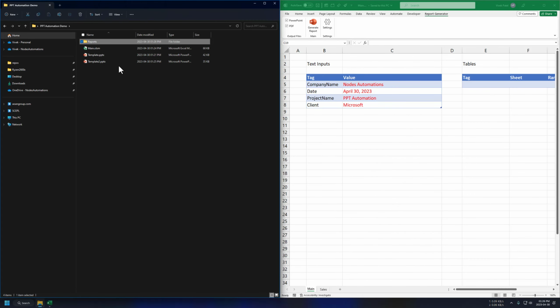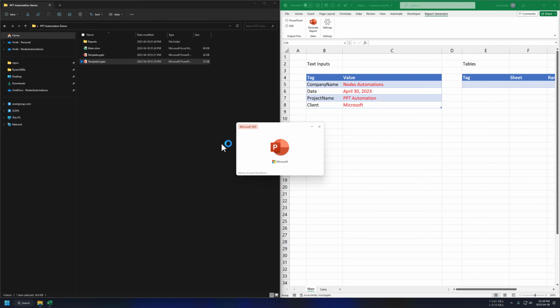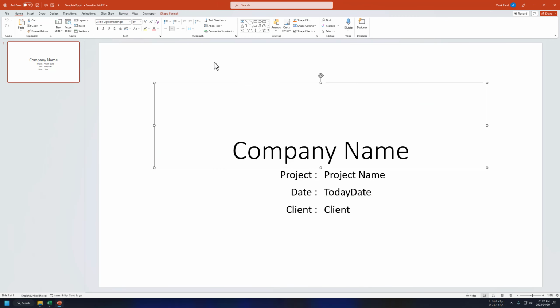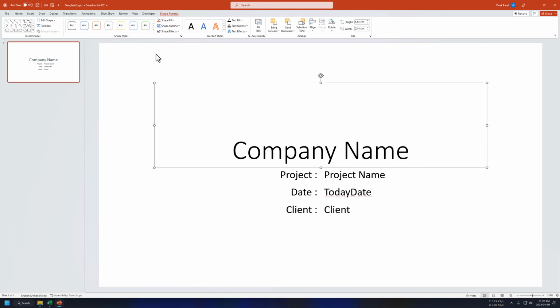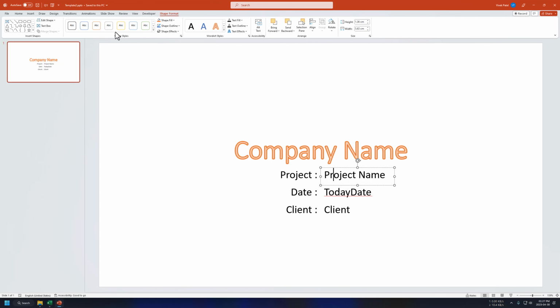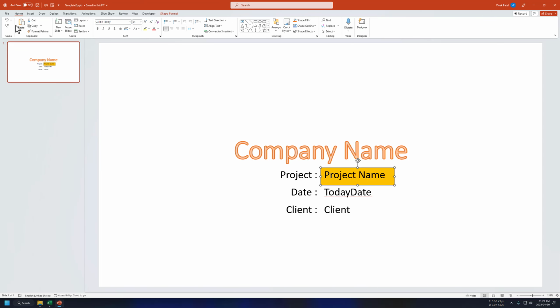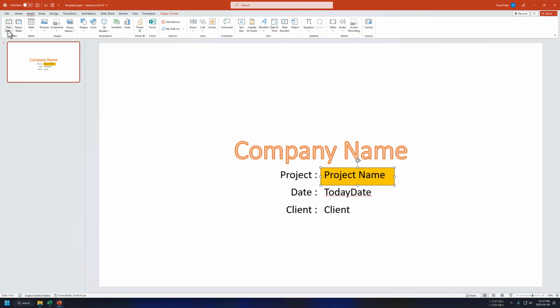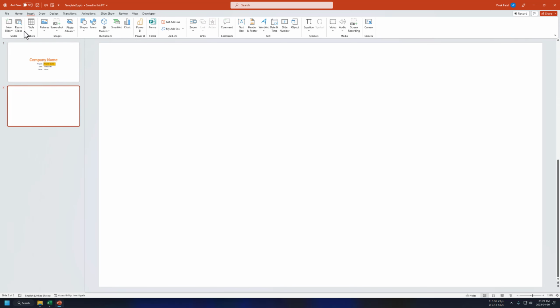Now let's add more stuff to our template. We can apply any formatting we like to our text box. Excel macro will only update the values, keeping original formatting as it is. Also adding few slides with project name at the corner.